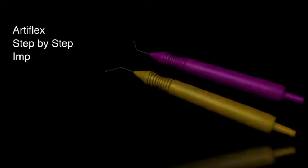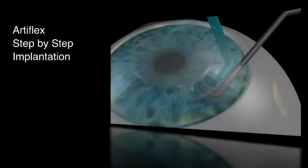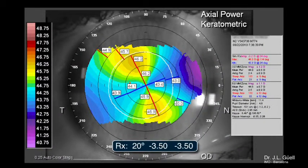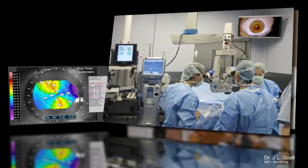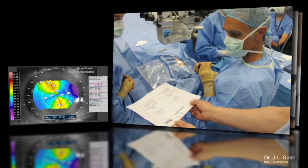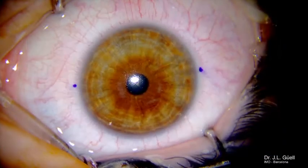The first step in any toric IOL implantation must be the proper preoperative orientation. For that purpose, we first like to mark at the ophthalmometer the horizontal axis, and then, helped by the topography and the information provided by the company, we will precisely orientate the IOL under the surgical microscope.